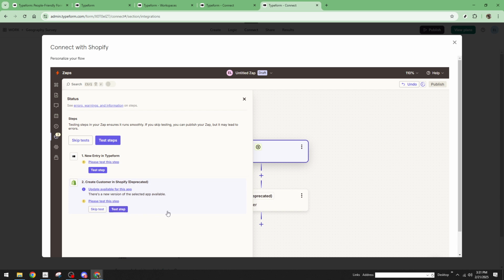After you have defined and set up your triggers, it's time to finalize the process by clicking on Publish. This step ensures that everything is live and ready to work between Typeform and Shopify. With that, you've successfully integrated Typeform with Shopify. This integration will help streamline processes and enhance your workflow by leveraging the strengths of both platforms.